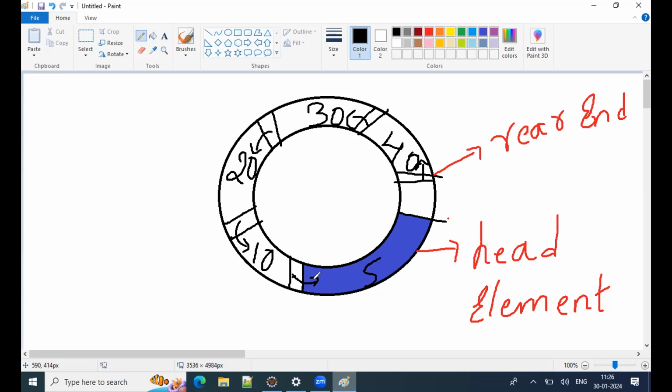Here deletion happens at the head element.